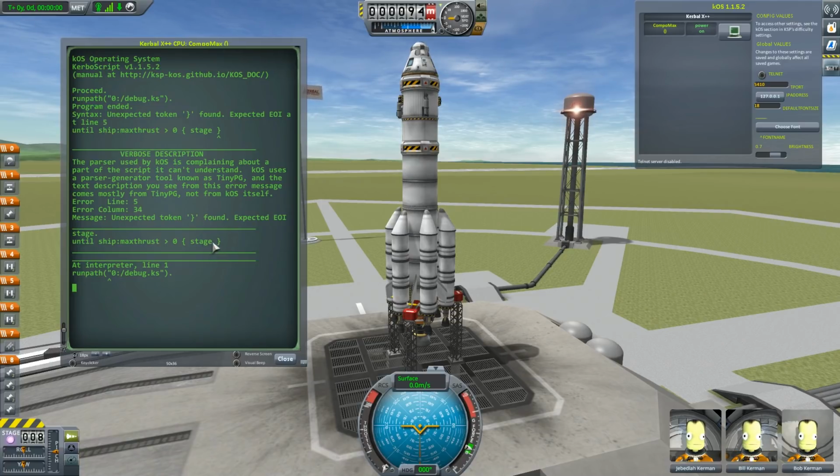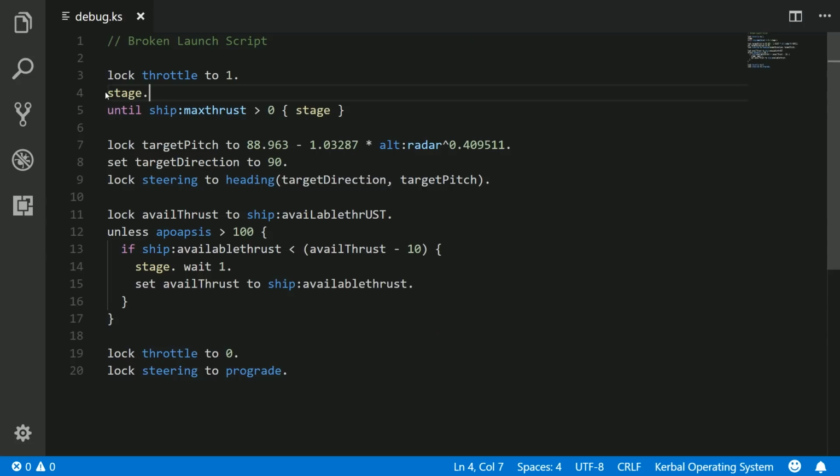Well, if we look back at the line here, this stage command, even though it's in these curly braces, doesn't have a period after it, and every time that we give an instruction to kOS, it needs to have a period after it. So all we have to do, we have to look for line 5. Thankfully, we have these line numbers here inside our editor, which is great. We'll go to this stage command, we'll put a period there, and we'll hit save. You see it has this little thing there saying that it's unsaved, and yeah, there we go. That's all that has to happen.